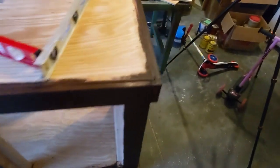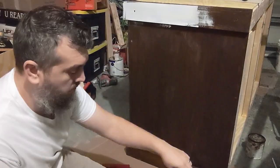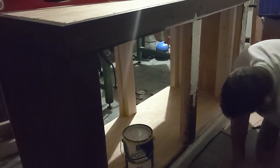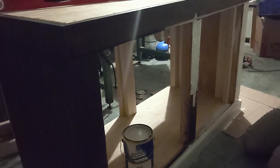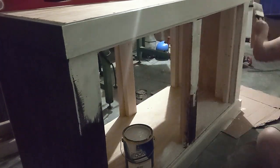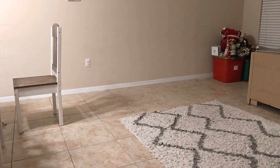The next step is to paint it white. Here I am painting the tank white — I had to do it a couple of times to get a good solid coat, so I did two coats and that gave me a nice solid white. Remember, we're going for the distressed look, so the stain underneath the white is going to let that dark brown color pop when I take sandpaper to it and distress certain points to give it a rustic feel that matches the rest of the house.